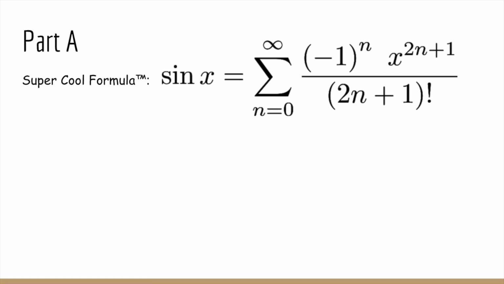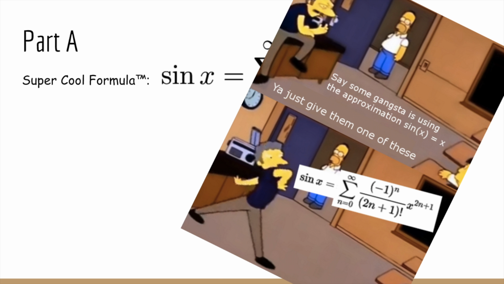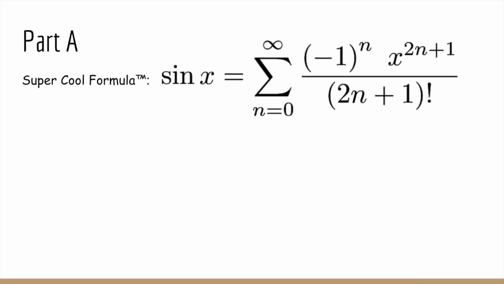So in order to do this problem quickly, you'll need to have memorized the Maclaurin series formula for sine of x. Here it is. You can see that sine of x is equal to the sum from 0 to infinity of -1 to the n times x to the 2n plus 1 all over 2n plus 1 factorial. But if you don't remember the formula, you can just derive it using the general formula for a Taylor series. Let's be real though, because by now if you haven't memorized your 6 Maclaurin formulas, you're in for kind of a world of suffering, so just spare yourself the tears and memorize them.